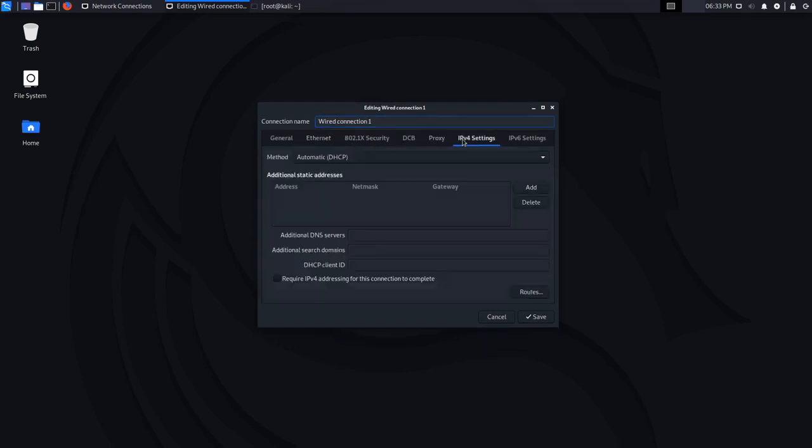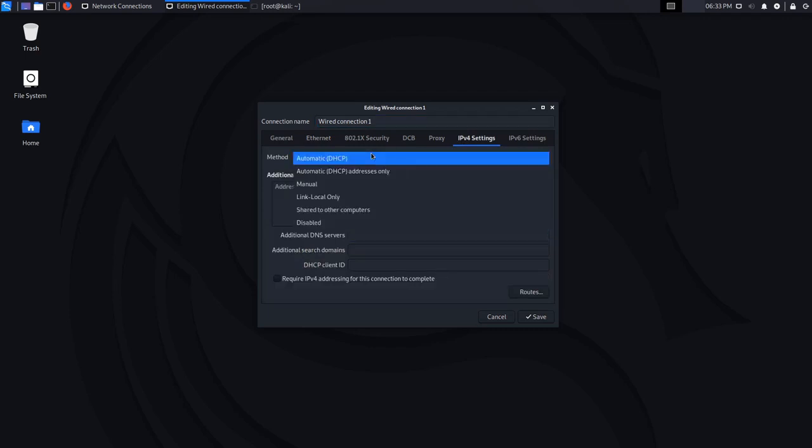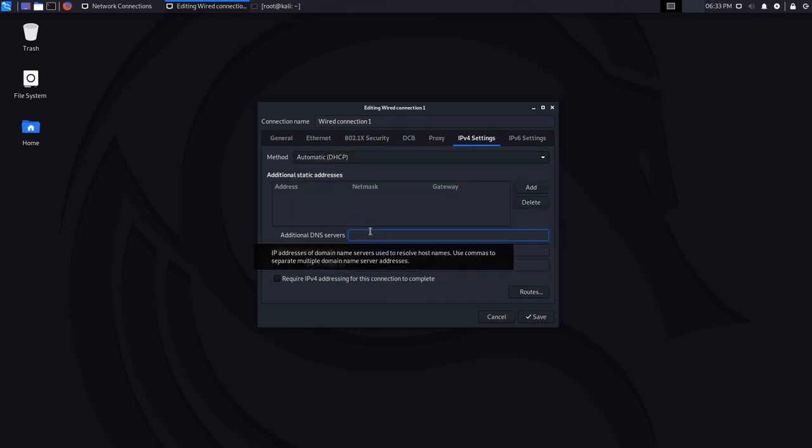We're mostly concerned with IPv4, so we're going to click on that, and you can see right over here I'm currently using DHCP to assign IP addresses. That's perfectly fine with me. And then of course, I specify the additional DNS servers here. Now this can also be changed within the interfaces file under the /etc directory, which I'll show you in a second. So you can paste in or add your custom DNS servers here. Please ensure that you add a primary, secondary, and a third name server in case one of them fails, because that's how it goes through them.